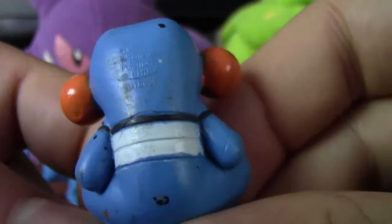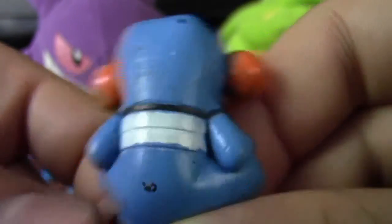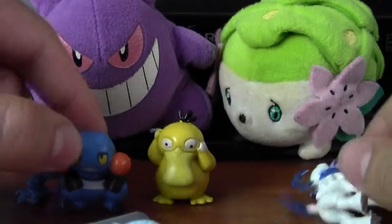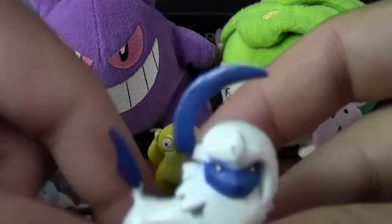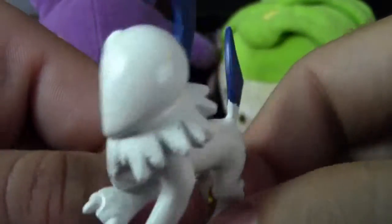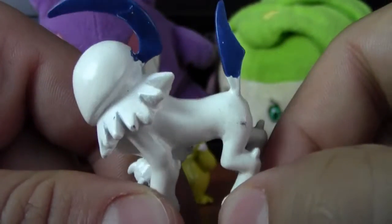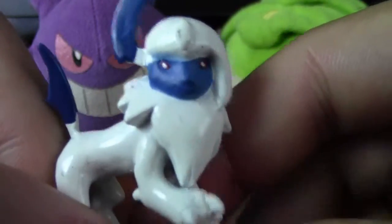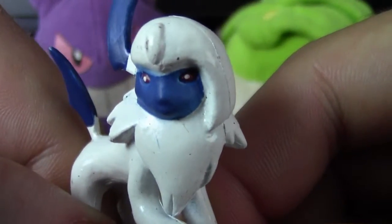I don't even know what the 4th Gen manufacturer would be labeled as, but it looks pretty good — pretty painted to the true form. However, this one, not so much. But whenever you get an assortment of pokes like these and the seller doesn't normally sell stuff like this, you can tell it's not really with malice that they sell it. It's just like, this is the stuff that they had.